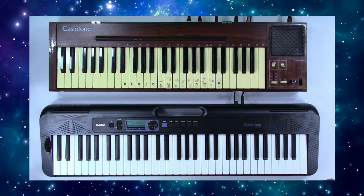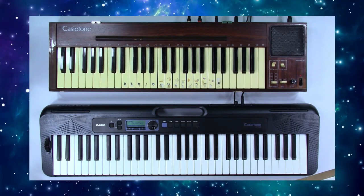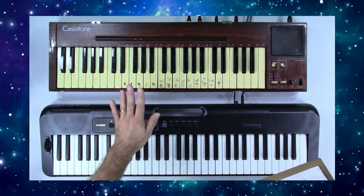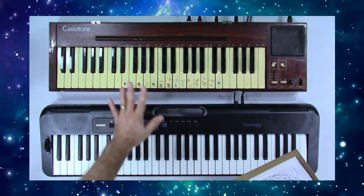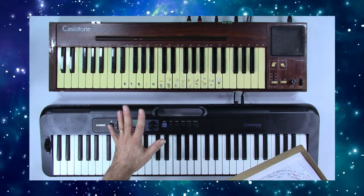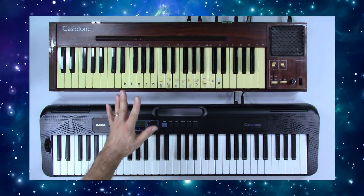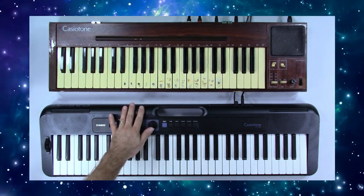I must point out that this video is not a review or a competition between these two Casio tones. I hope to do a full review on both these models at some point in the future. But for now, in this video, we are just comparing the tones only.